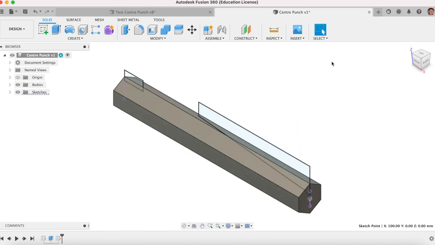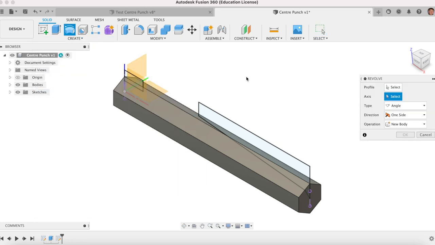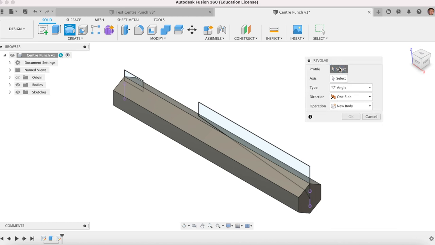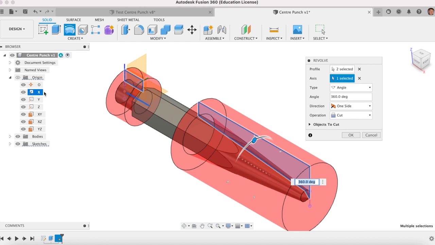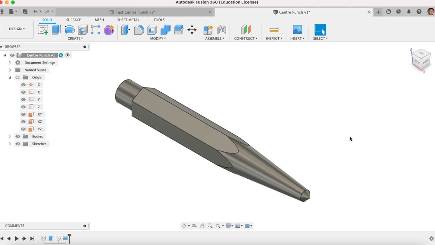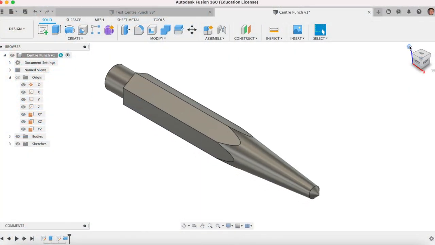We're going to apply a revolve cut. So create, revolve. We want to pick two profiles. So in the profile section here, profile section first, we're going to pick that profile and that profile. In the axes, we click axes, we come over to our origin and we click X axes. You'll notice now that it's applied the revolve cut feature and it's just like it's been in a lathe and you've turned that down. That's exactly how your cutting tool will complete the model today.